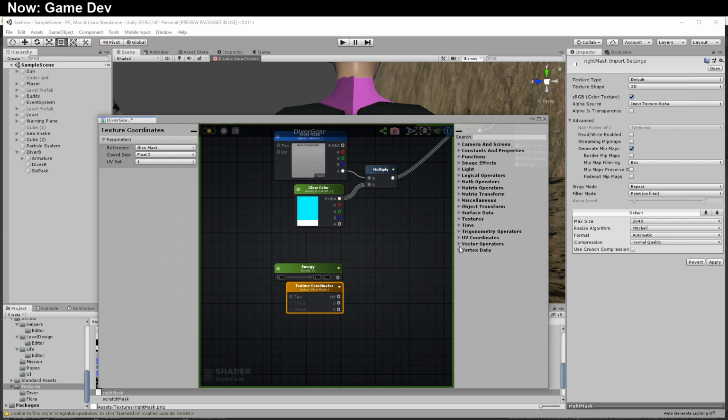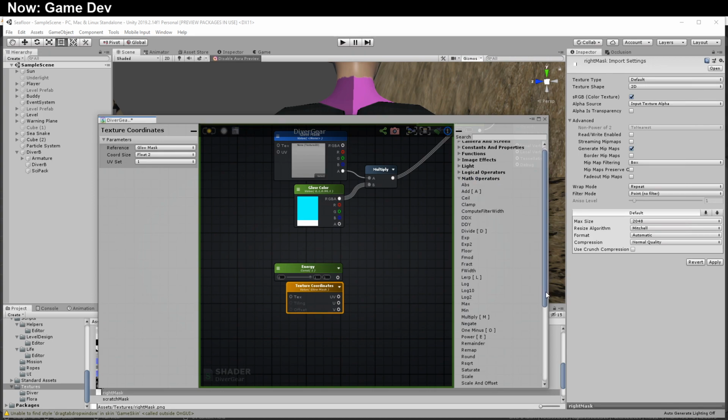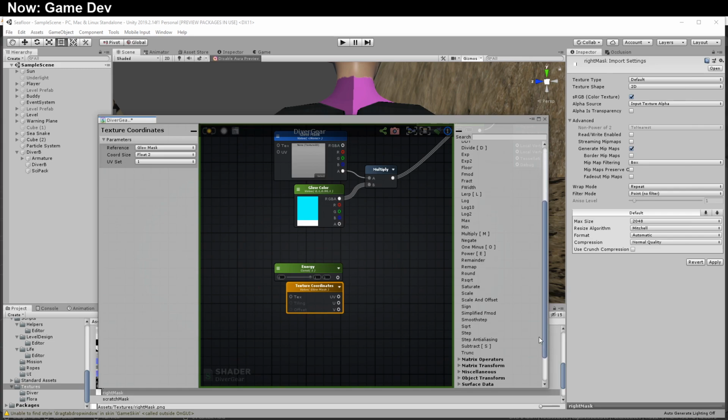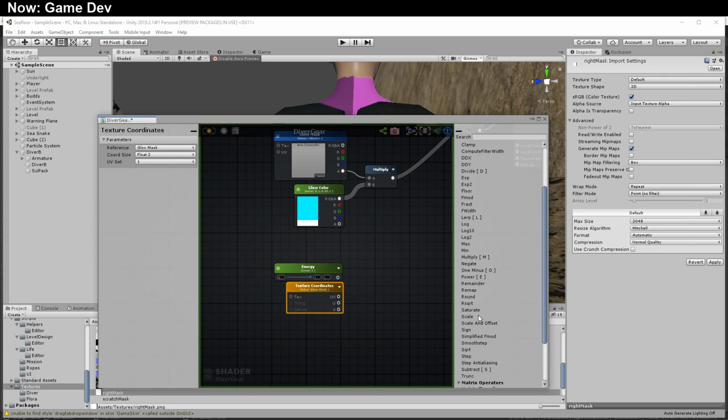So do a mathematical comparison. Is there a greater than mathematical comparison in this? I think that's not the way you actually want to do it. I think what you want to do is subtract it and then step it. No, there is something where it's like a greater than or less than thing where it passes out two values based on whether it's greater than or less than.